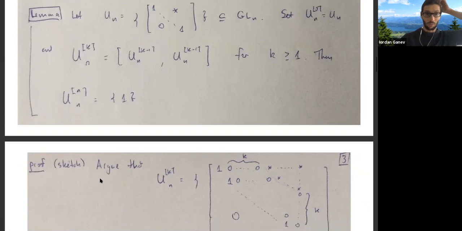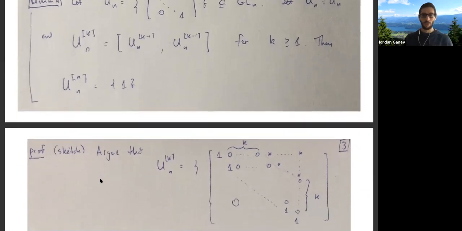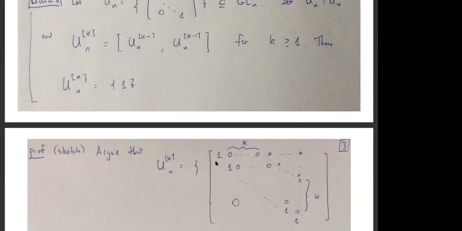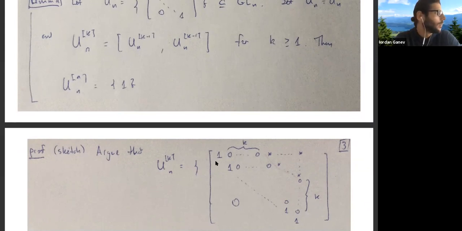So let me just tell you what the trick is, and then you can fill out the details. Wouldn't it suffice to take U_n without the power in one of them? I think, yeah, so this is like the lower central series, and then you have the upper central series. If you don't take powers, then yeah, I think it's true. I always get confused about this.